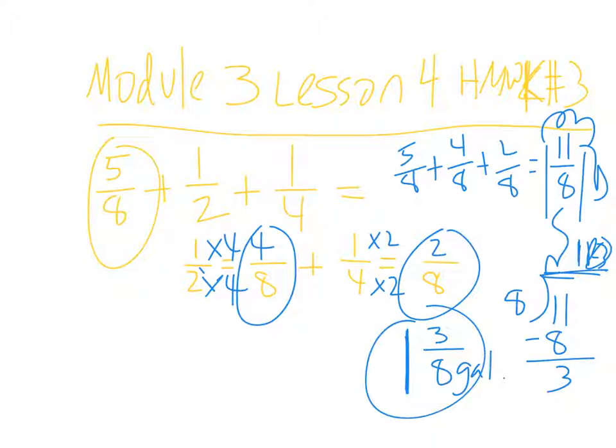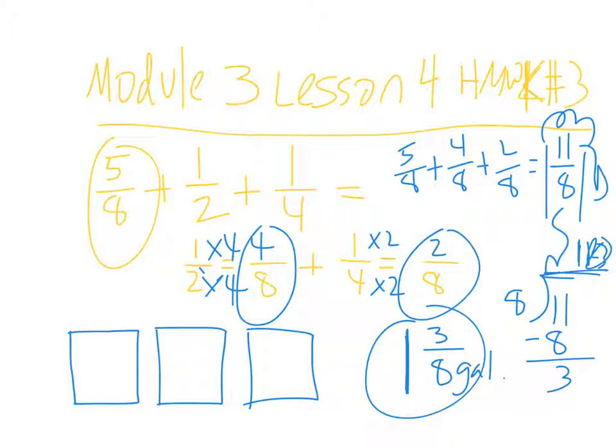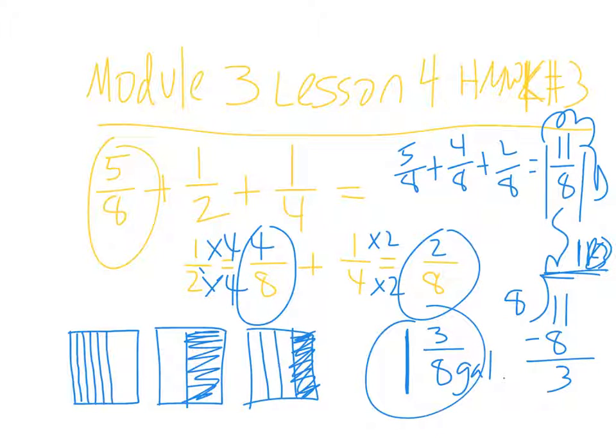So if I'm going to represent this problem with a picture, since there are 3 fractions, I'm going to draw 3 rectangles. One of them I'm going to have be in half to represent 1/2. One of them I'm going to be in fourths to represent 1/4. And the other one I got to do in eighths, which is a little harder. 2, 3, 4, 5, 6, 7, and 8. And 5 of these need to be shaded.